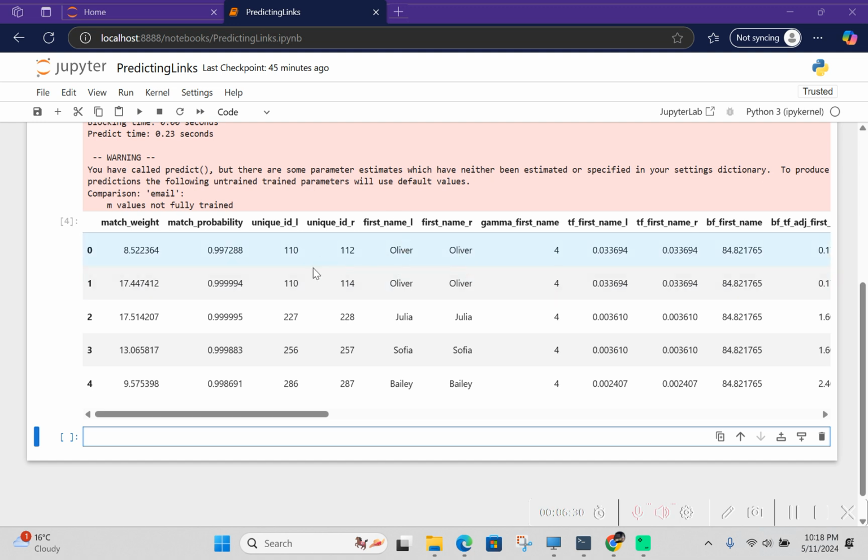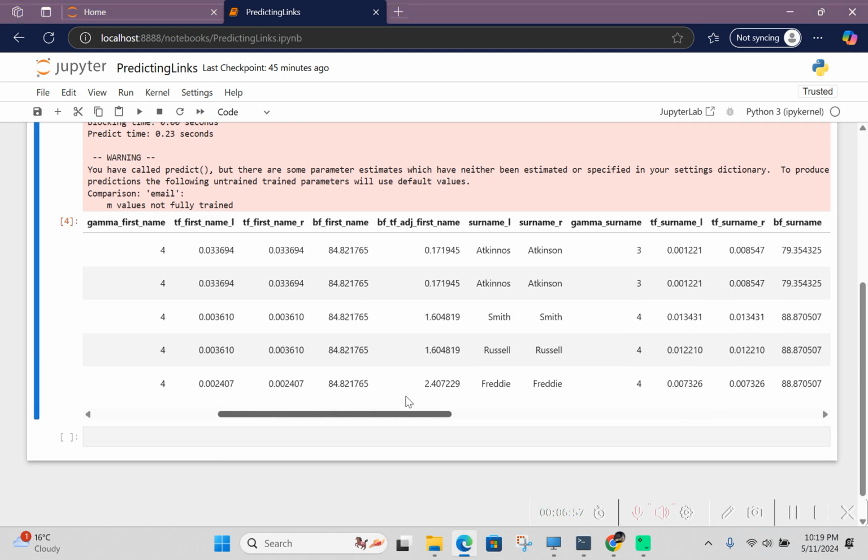So we see that the unique identifiers, units 110 and 112, well, they had identical first names, Oliver. And then we had this term frequency adjustment on the name, 0.033, etc. And all the other aspects of the match.